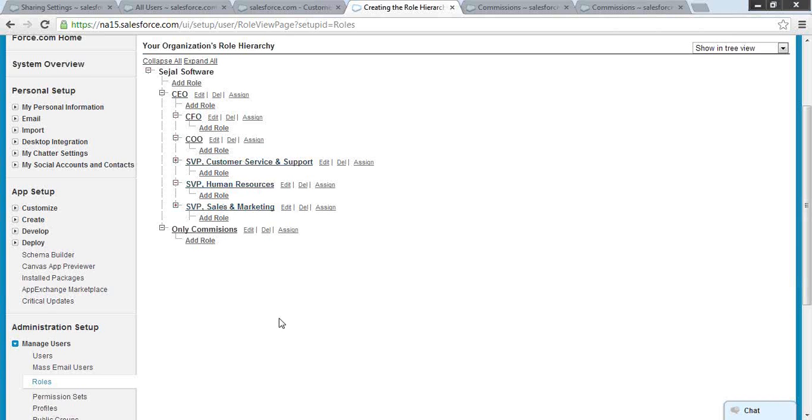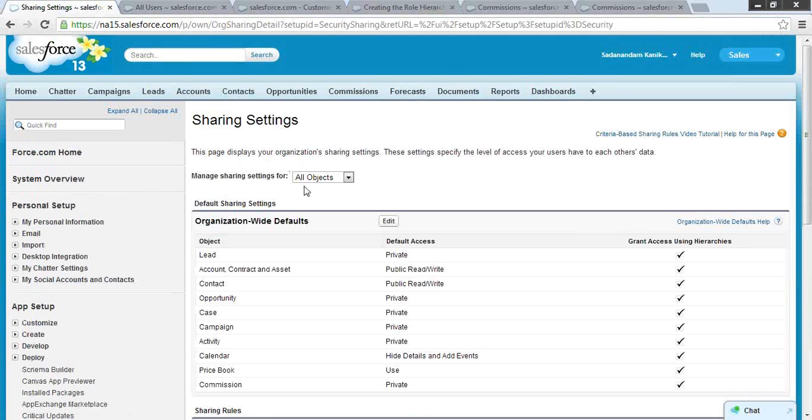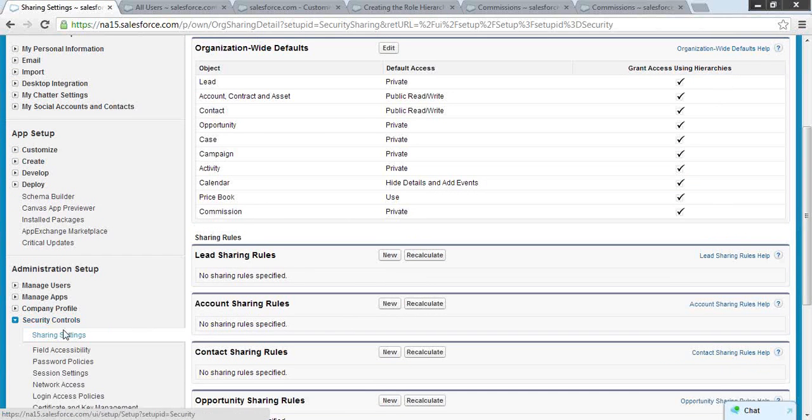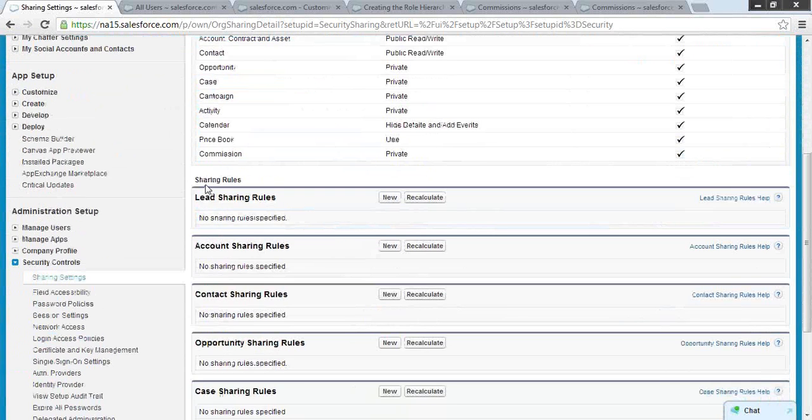So there is one more setup. It's called sharing rules. In the same menu, when we go to security settings, the first section you see is organization-wide defaults, which is at the company level, and just below that there is something called sharing rules.